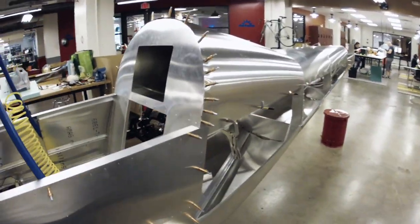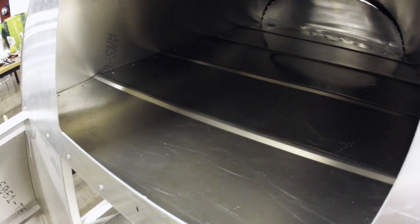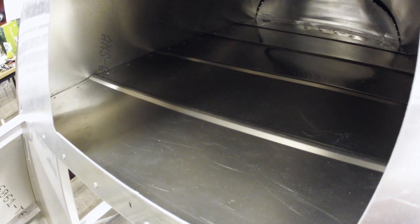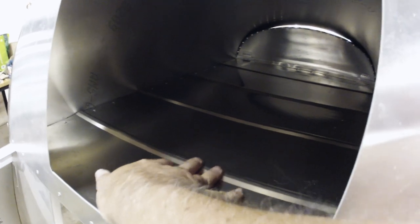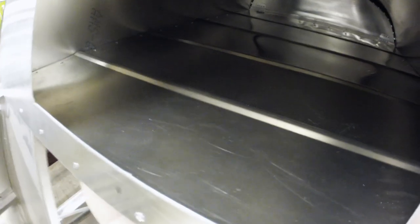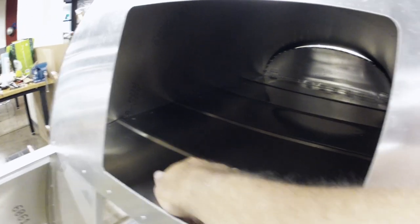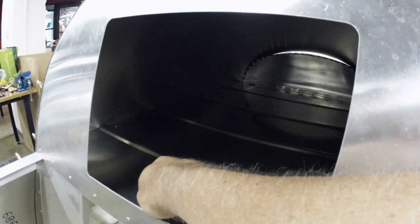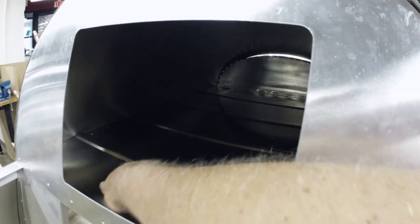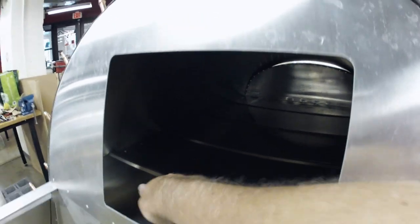So let's get back to the turtle deck. I want to show you a little thing that I did here on the baggage section. You can see we've got an English wheel here at TechShop, and the English wheel has some dies for rolling formers. I just rolled these little ridges in here just to keep this from oil canning - it actually keeps it from clunking around and gives it a little bit of extra strength. The main thing is it prevents sagging and prevents it from making noise when it oil cans. Really a neat little setup.